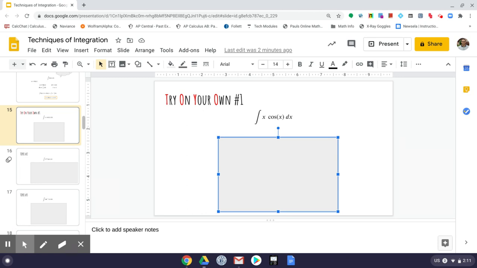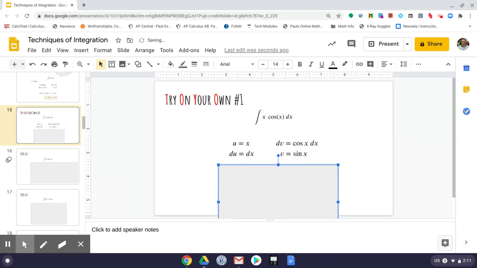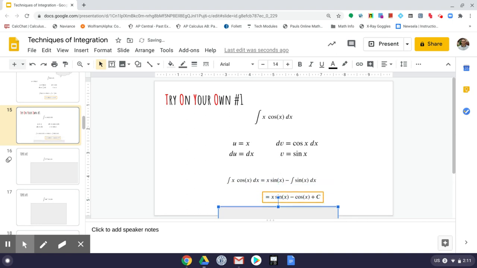Those are the ones that are easier to differentiate and that simplify themselves. So looking at this, hopefully we saw that x is an algebraic function, and it's really simple because the derivative of x just goes to 1 dx. That's what we made u equal to. Therefore, we have to make cosine equal to dv. If we take the integral of that, we get sine of x. Okay, so now I've got all my four parts, and I'll put it into my integration by parts formula, and I'm just going to show the rest here.